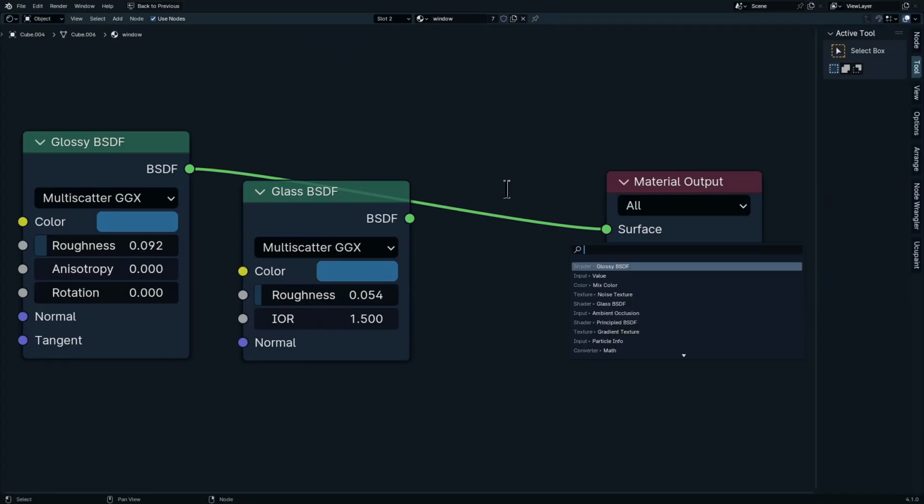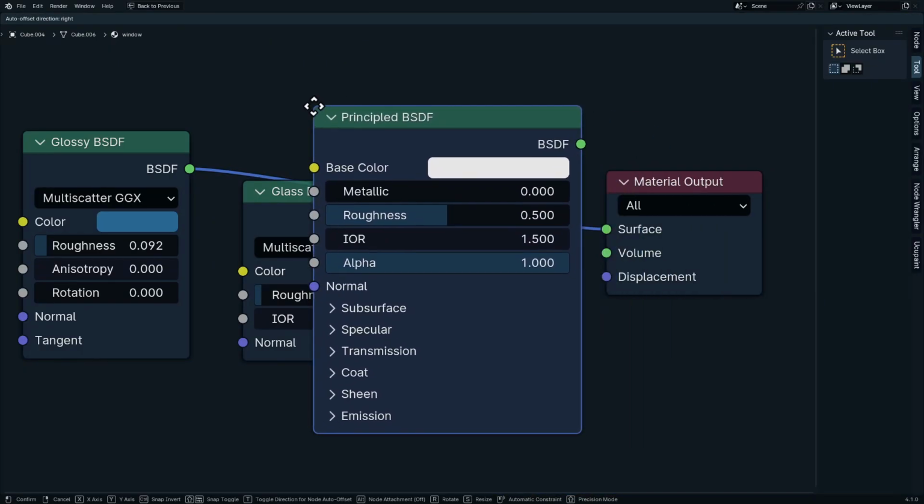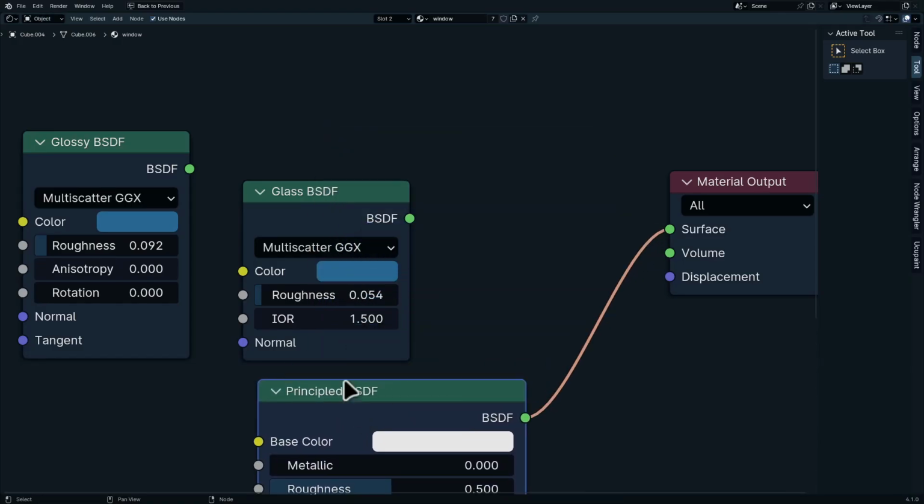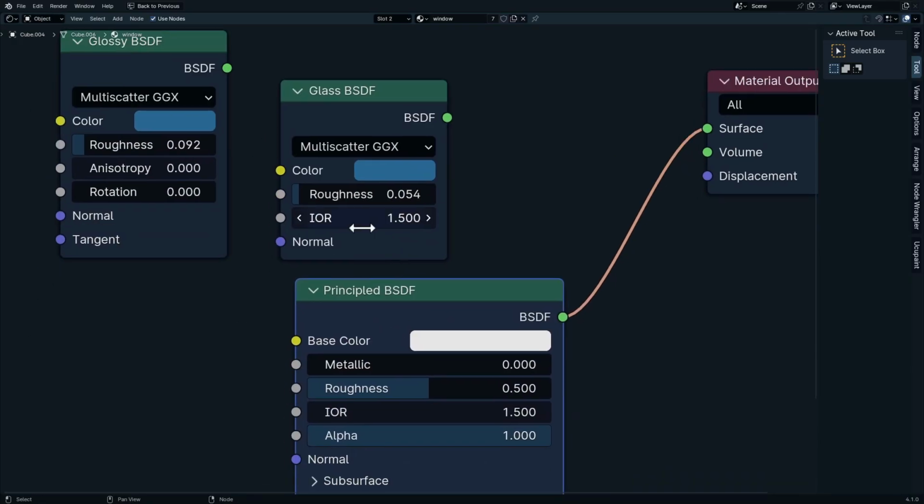Let's add the Principled BSDF. Just bear with me, guys. I know it's boring, but we need to fix that. I don't want to show you everything in a perfect way and say, oh, you get this. We need to troubleshoot things, because as a beginner you need to know how to troubleshoot stuff if you're stuck like this, and how to fix that issue. I know I could go back to my render and say, oh my god, that's how I do it. But I don't want to copy myself. I want to see and troubleshoot things.